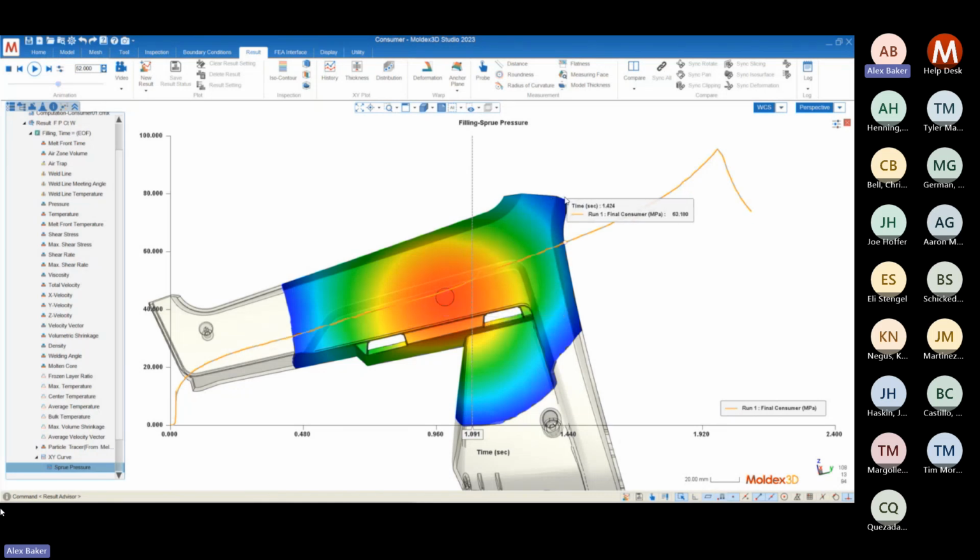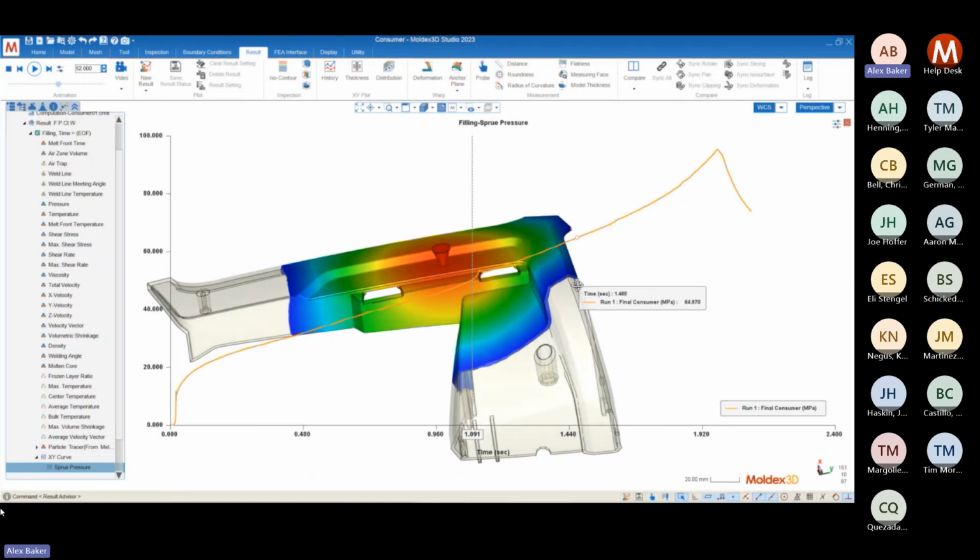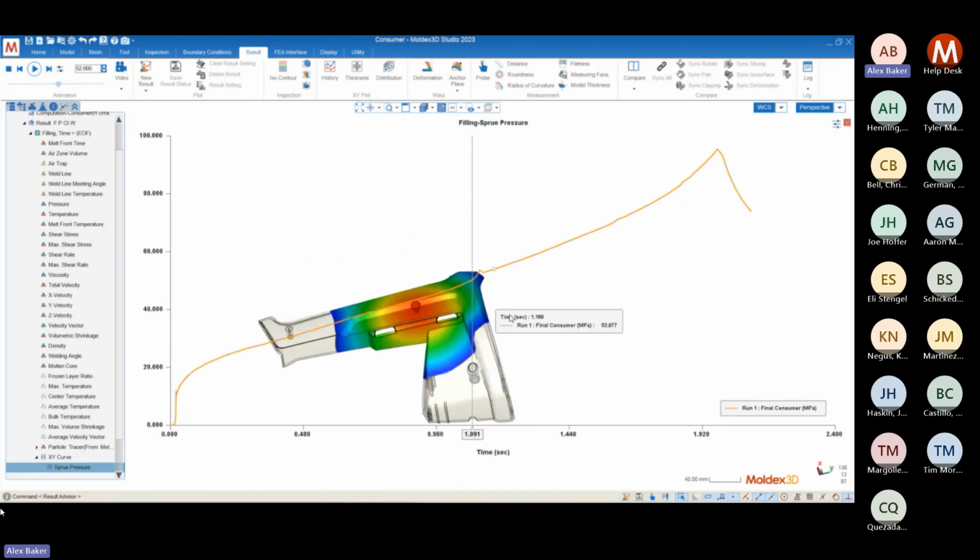That momentum shift, which is kind of similar to a wave rebounding off of a wall, will bounce back through the melt entrance and go either towards the left side or towards the bottom right side. And this is where these pressure spikes come from.